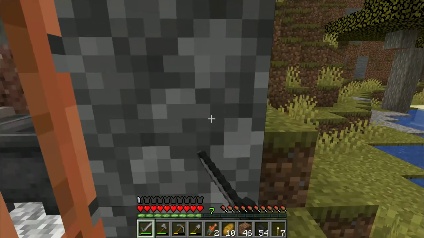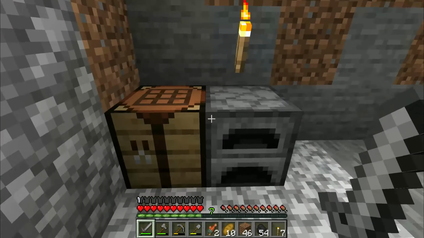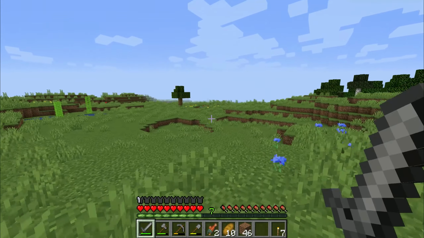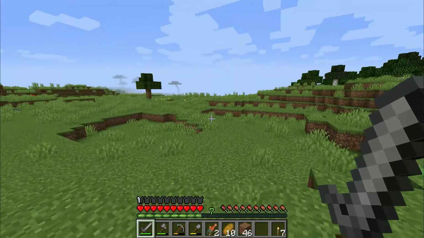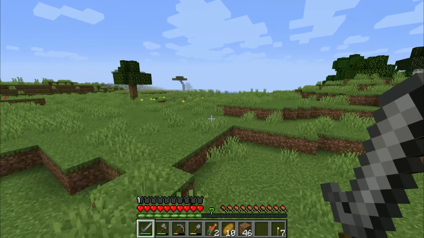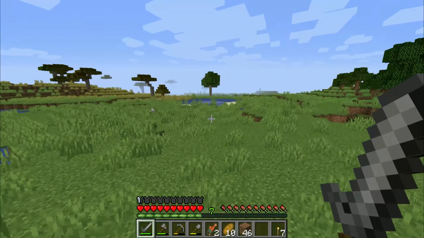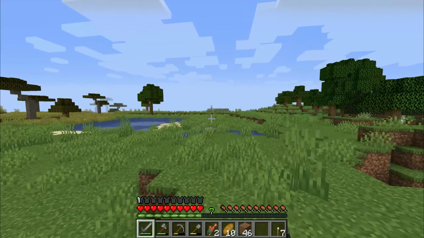Next up on the thing, we're gonna smelt some iron. Yeah, that was what I was doing. I forgot. Today's episode, we're just gonna walk straight. You know, I want to explore what's on the other side of the world. So we'll just walk this way over here.